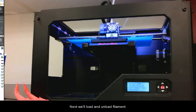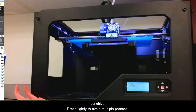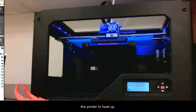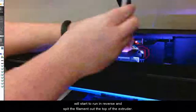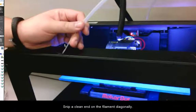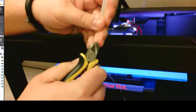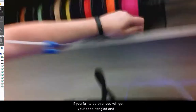Next we'll load and unload the filament. From the main menu, navigate to Utilities > Change Filament. Notice the buttons are really sensitive — press lightly to avoid multiple presses. To unload the filament, choose Unload and wait for the printer to heat up. Once it's hot, the stepper motor will start to run in reverse and spit the filament out of the top of the extruder. Carefully and gently help the filament out. If you pull too violently, you'll leave filament behind that might prevent loading. Snip a clean diagonal end on the filament, being careful not to squish it and increase its diameter. Place the filament through one of the holes built into the spool to secure the end — if you fail to do this, you will get your spool tangled and never be able to reliably use that spool again.